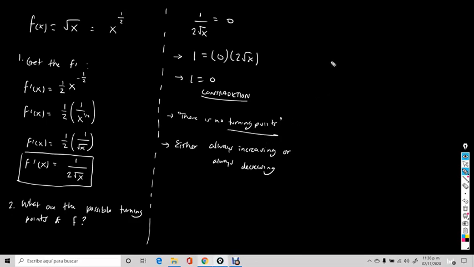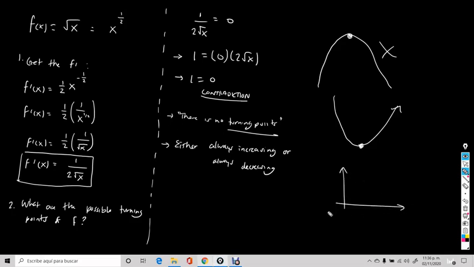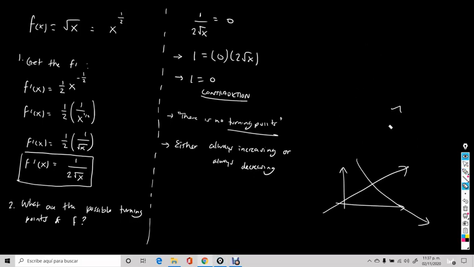It doesn't go increasing and then reach a turning point and decrease. No, it never happens in this case, or the other way around, decreasing and then reaching a turning point and then increasing again. No, this is the type of function that always has one type of behavior, either always increasing, like for example a linear function in this way, or always decreasing. There are such functions. Those are pretty normal functions.